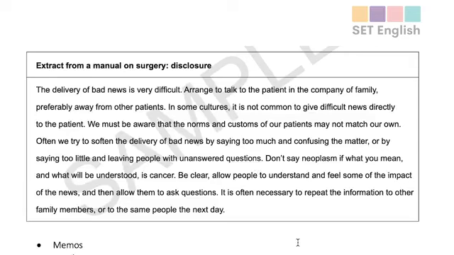So let's look at this text. Extract from a manual on surgery. Disclosure. Generally the vocabulary for Part B is not too tricky. You're not going to be that challenged by it. There's not going to be such a wide range of vocabulary as there is in Part C. And it's not going to be quite as technical as the language in Part A, which is often quite technical. But there is some technical language. Here we're talking about the delivery of bad news.